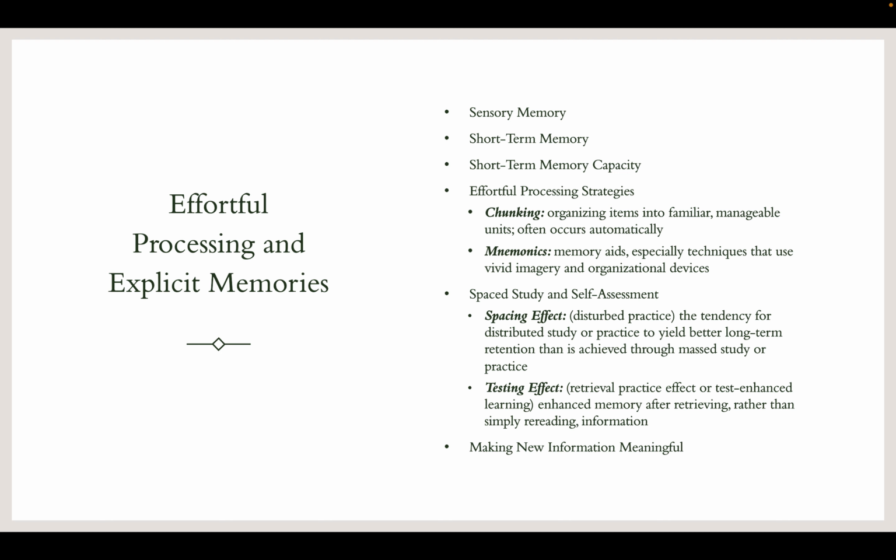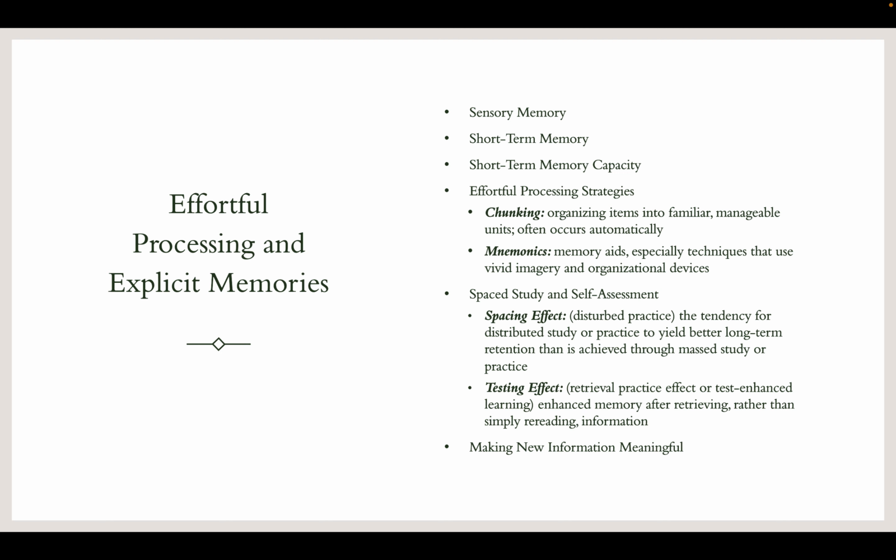So part of effortful processing is that our minds have processing strategies, and we've learned that in order to form lasting explicit memories of a fact or experience, it helps to focus our attention and make a conscious effort to remember. But the working memory has limited space. And so in order to do this, our brains can use different tools, different strategies.